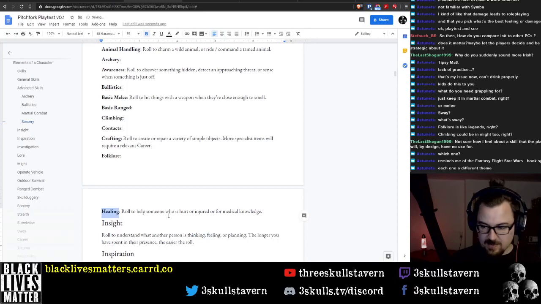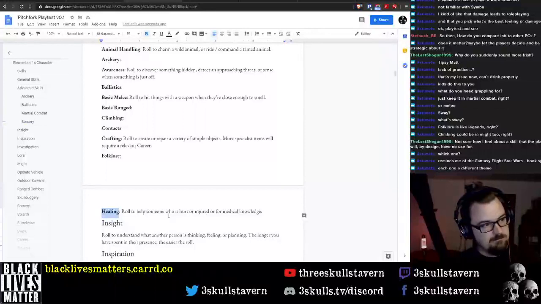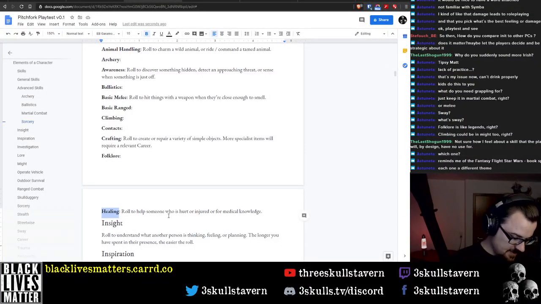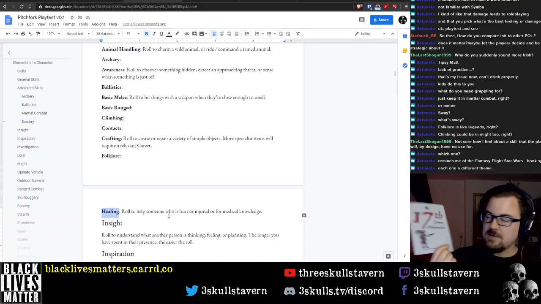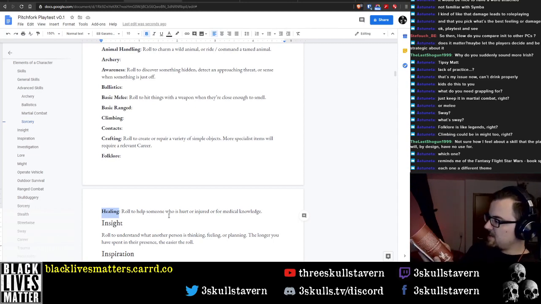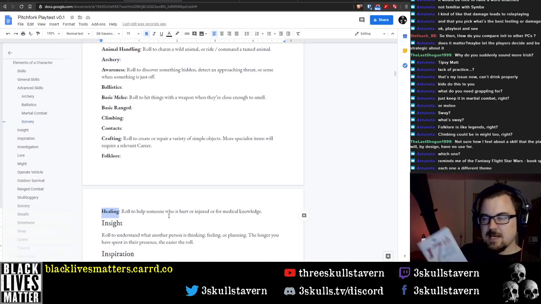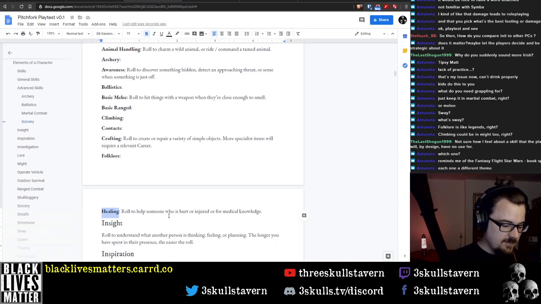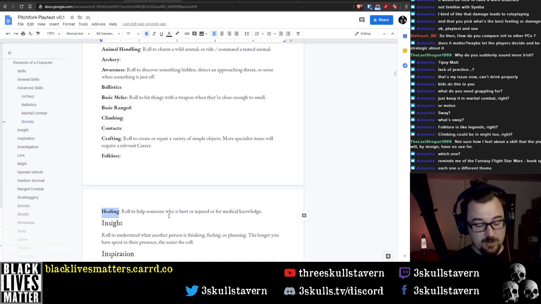The idea here is that these are going to be really short books as well, probably 64-ish pages, kind of like a zine format. In fact, I can show some zine formats here. I've got this game called 17th Century Minimalist. It's only 40 pages long. It's A5-ish. Actually, it might even be a bit smaller than A5. But yeah, it's very simple. It's got everything you need in it, not much else. I'm thinking that I want that for Pitchfork. Pitchfork's going to be very focused on providing a game about rural commoners.